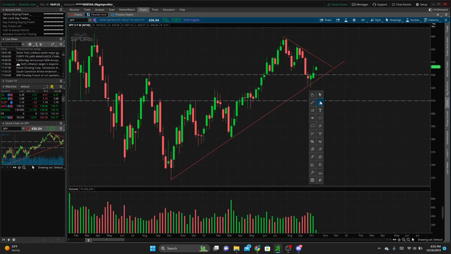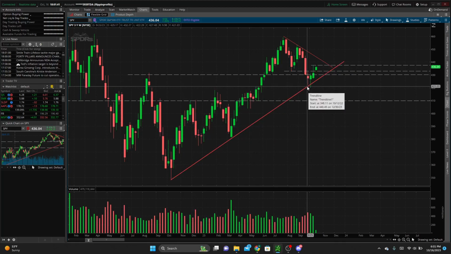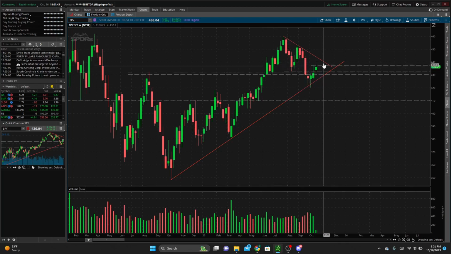I would pay attention to, okay, we have this swing low here. That's relevant. We have this weekly high here from last week. That's relevant. Levels like that, things that are close to the price that you're trading at, are what you want to pay the most attention to. Longer term trends like this, those matter as well. But really all you need to do is chart the levels in the general region of where you are.